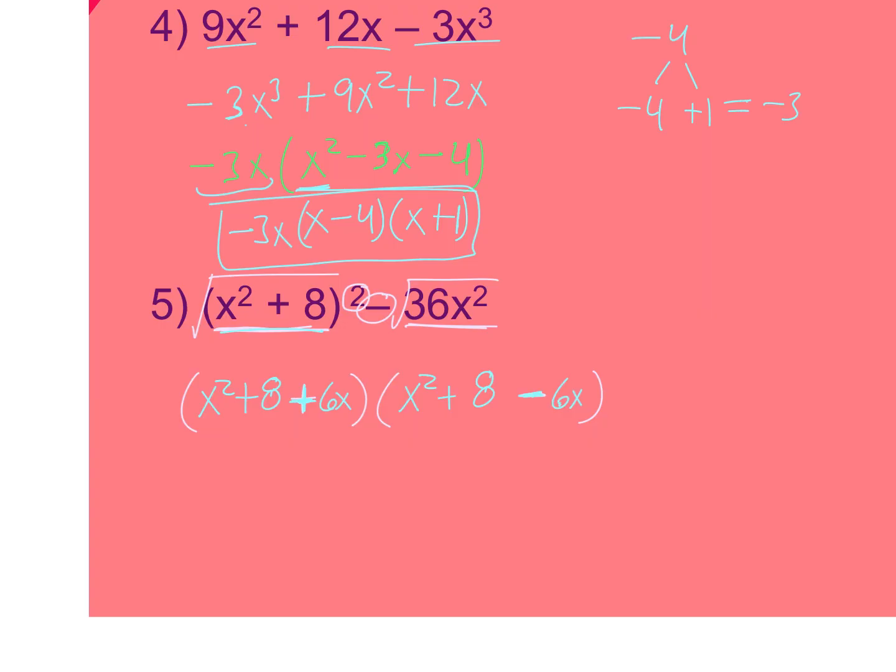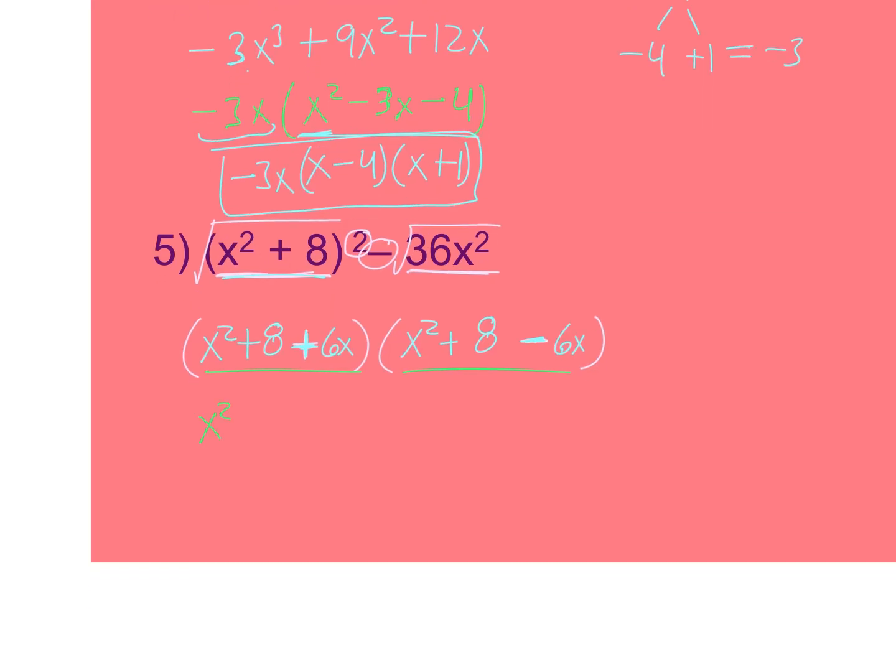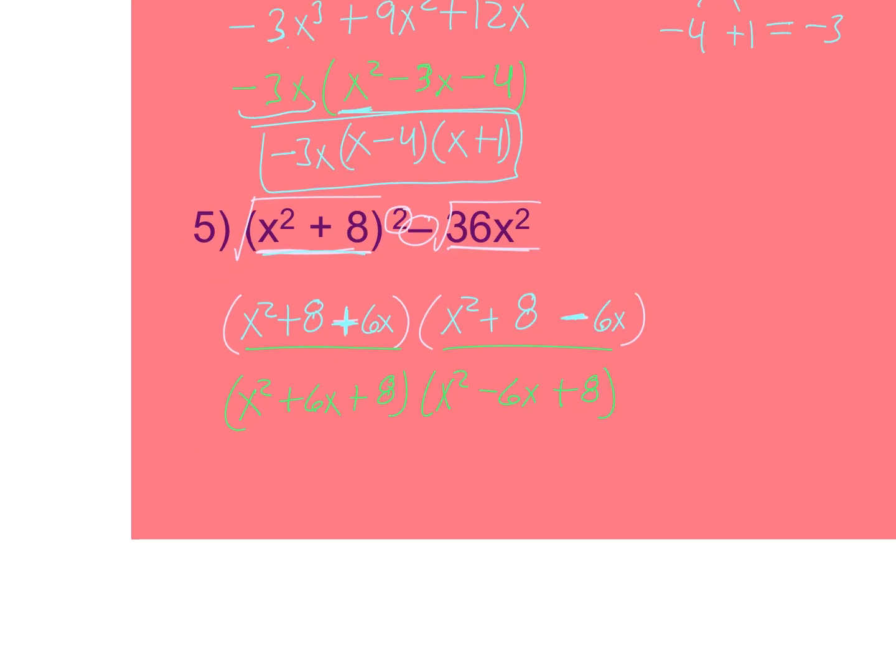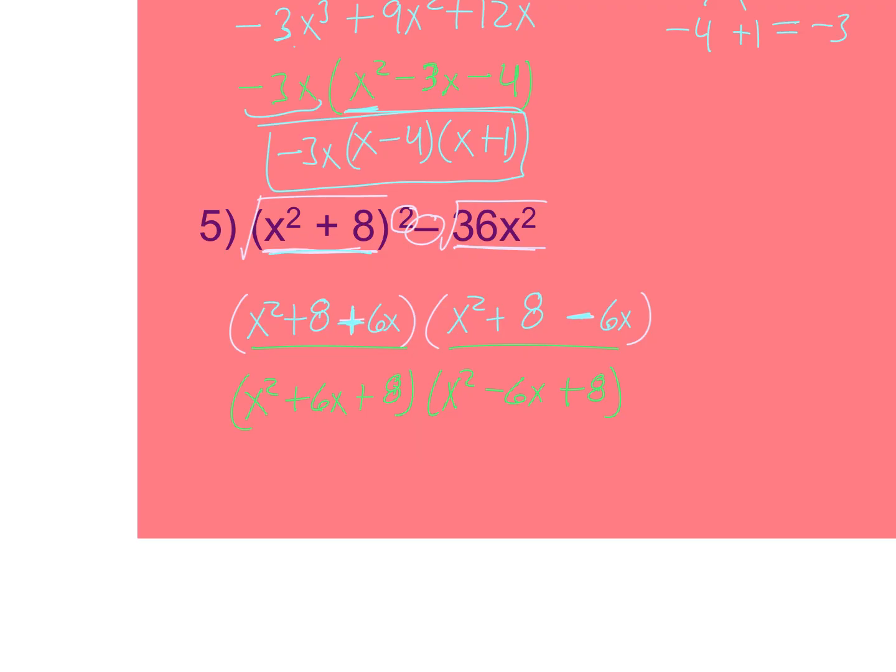All right. Now again, just like before, you don't want to stop here. You want to check and see if there's anything left over in the factors that we just found that we can do to factor it even more. All right, and we actually can here, right? Look at what's inside. I have 3 terms and 3 terms, trinomial and a trinomial. Now a trinomial we always want to write in standard form. So x squared plus 6x plus 8. And then the next one, x squared minus 6x plus 8. All right, and then now that it's in standard form, check if it's a trinomial that we can factor, right? There's no GCFs or anything. If there was, we would have taken it out from the beginning.